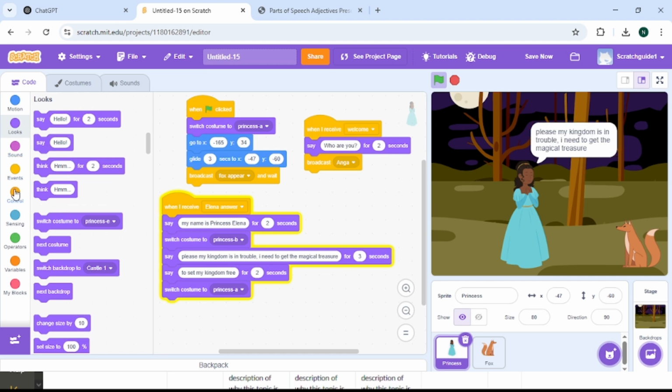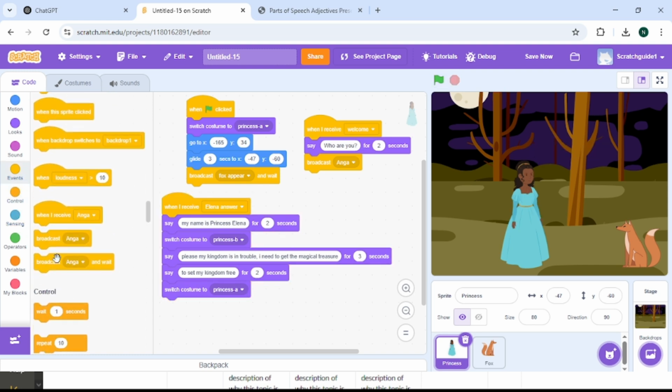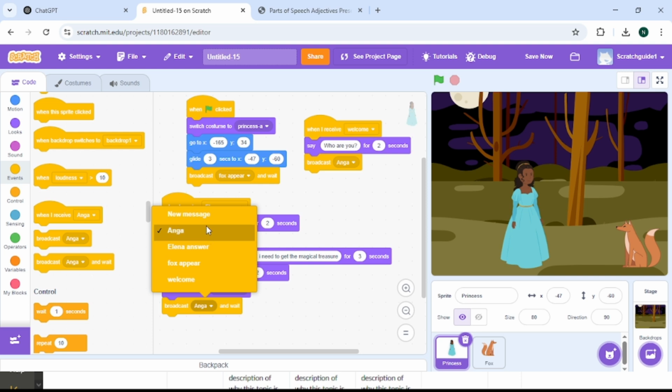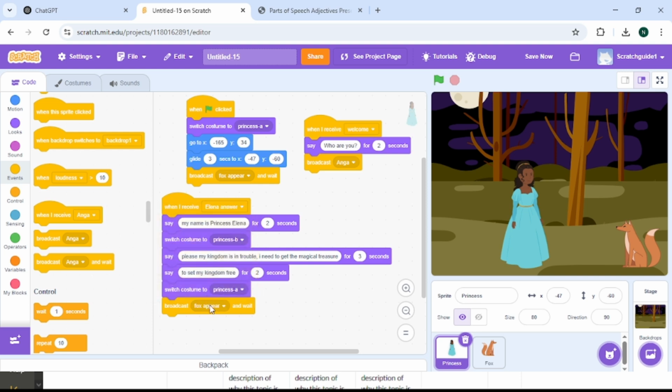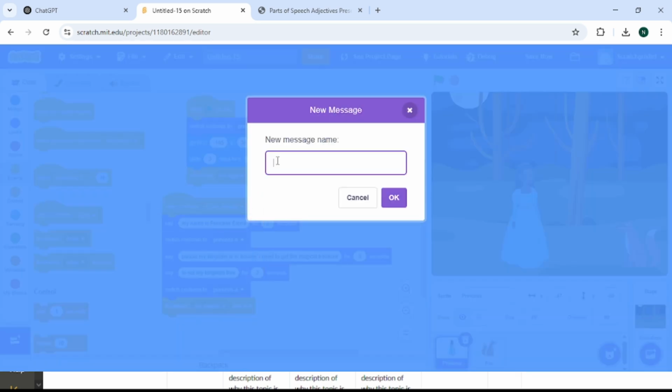Then she's going to pass on a message to the fox. She'll broadcast the message. Not this. Let's create a message. Fox reply.